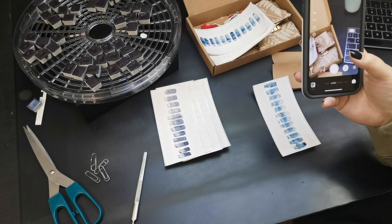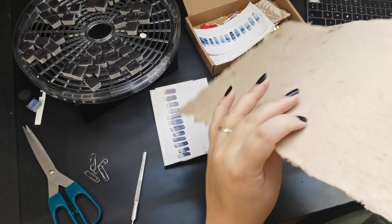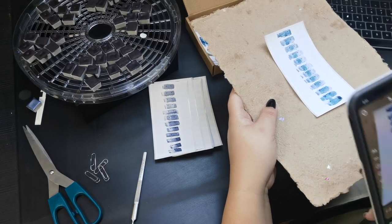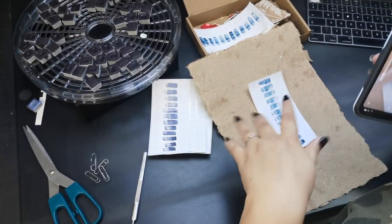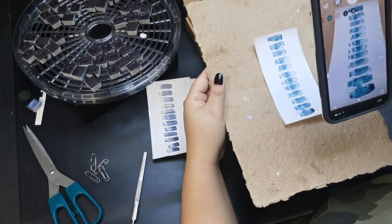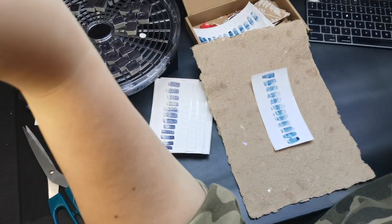I'd like to add a background, even though it's not always necessary. I like doing this because it removes all the distraction from things around. So yeah, let's go down very low. Need some extra light.